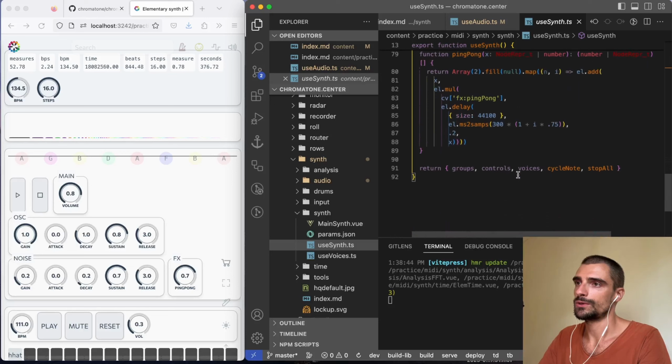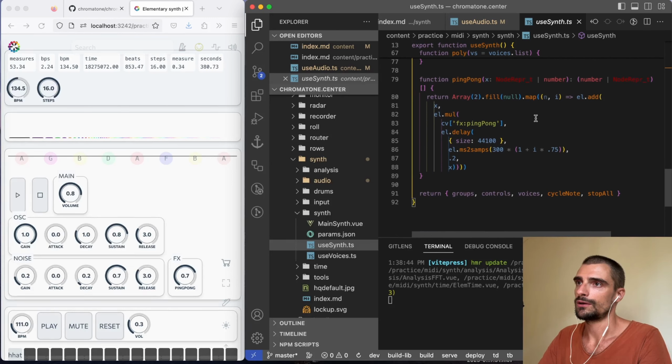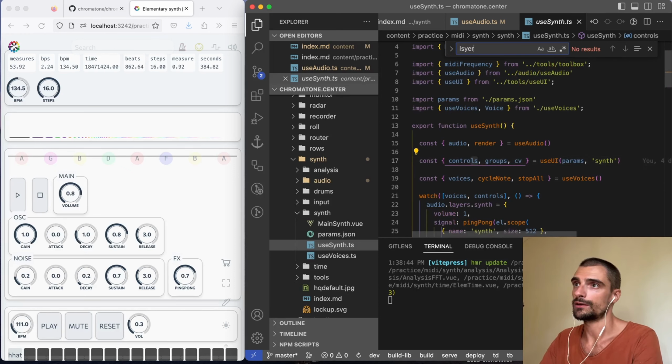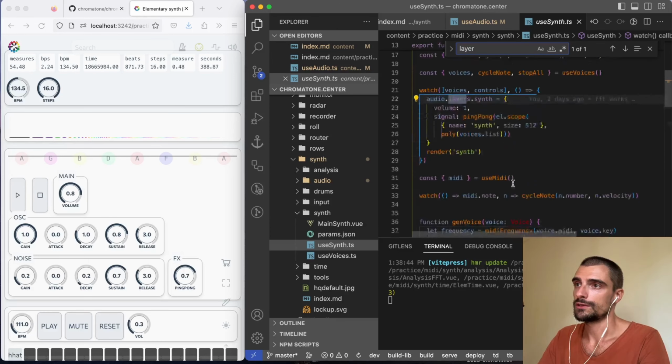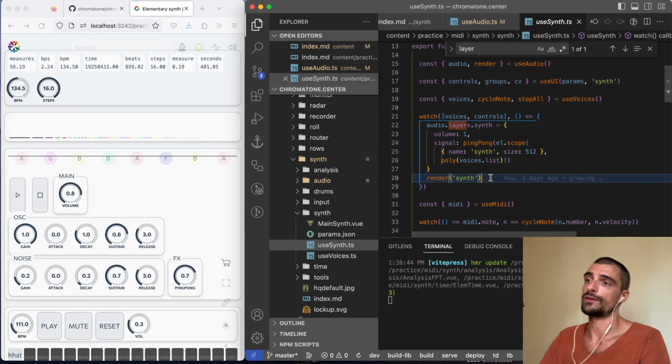So let's see where we have the render here, or layer, let's say layer. Yeah, so this is where things happen. We watch the voices and the controls, and then we set the synth to this and then render.